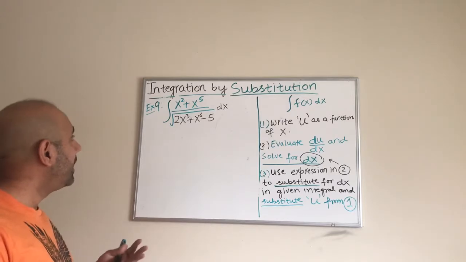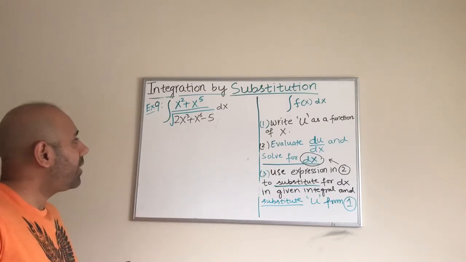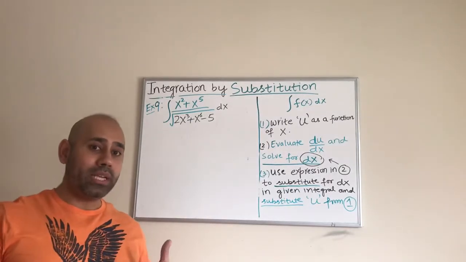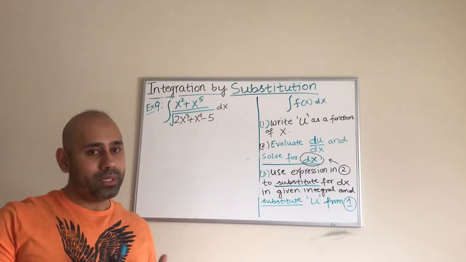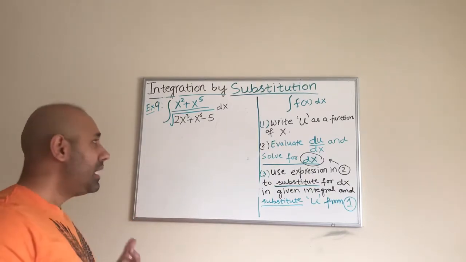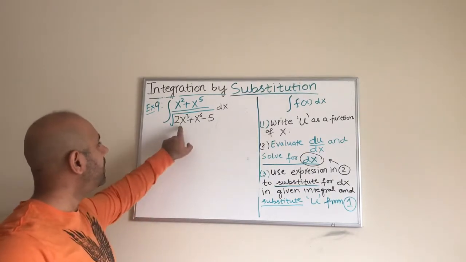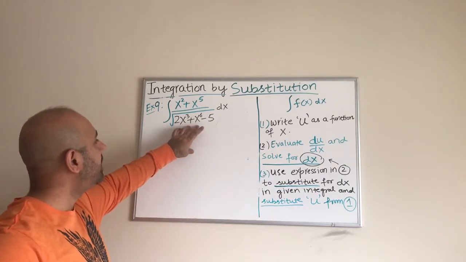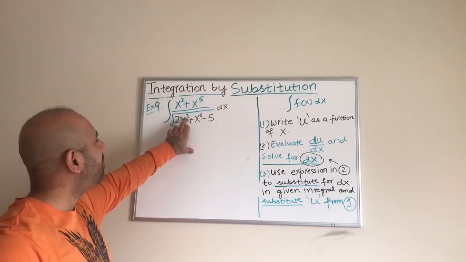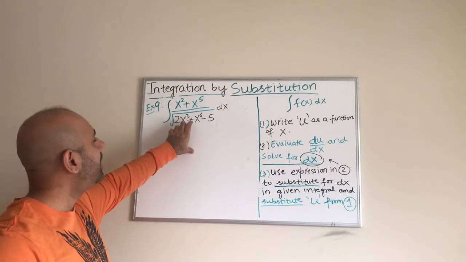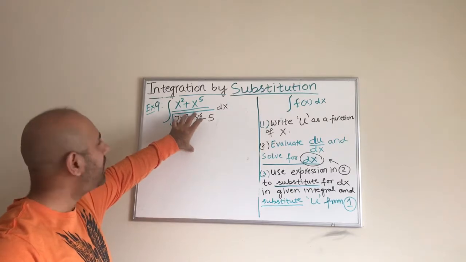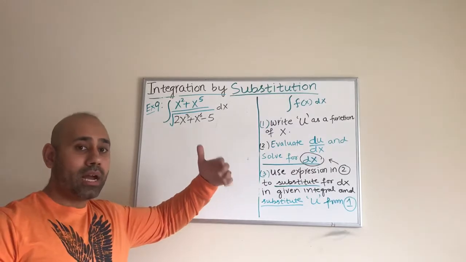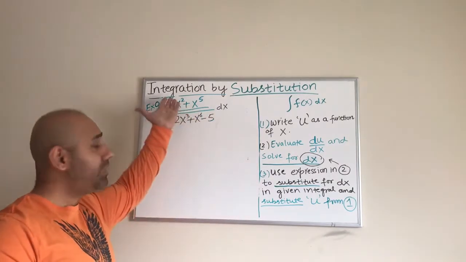Everything has exponents here, so we have to figure out where we want to start. You have to think ahead: if I start with this, what is going to be my next step? Thinking ahead, it seems reasonable to start with this as my substitution, because when I take the derivative of this expression, I'm going to get an exponent 1 less than this, so I'm going to get a 2 here, and I'm going to get a 5 here. That's what I have in my numerator.